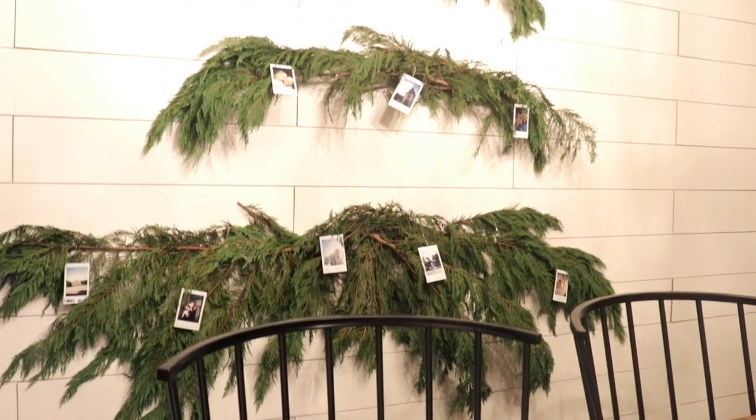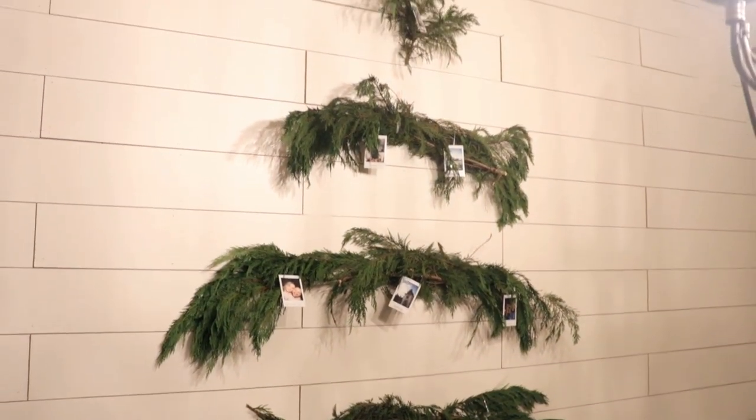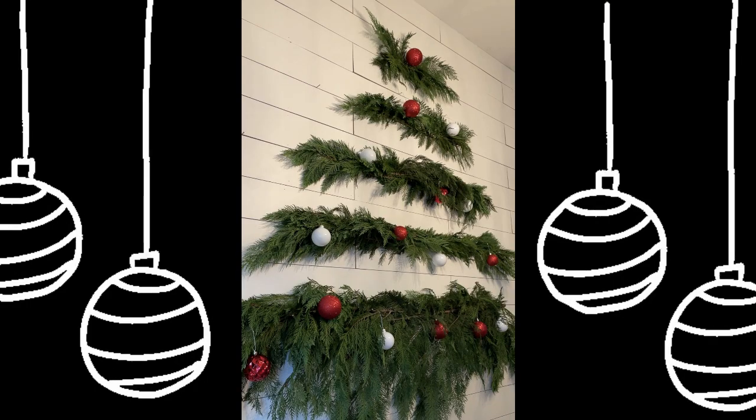So this is how that turned out. It was almost completely free. I just had to buy the zip ties, and it is so cute and unique to me. But honorable mention for the ornaments, that's super cute too, so here it is one more time.